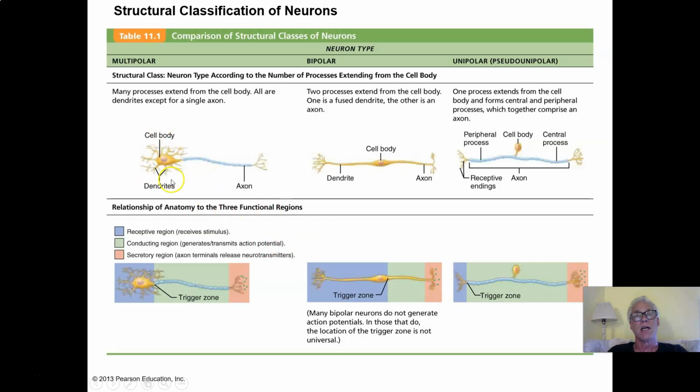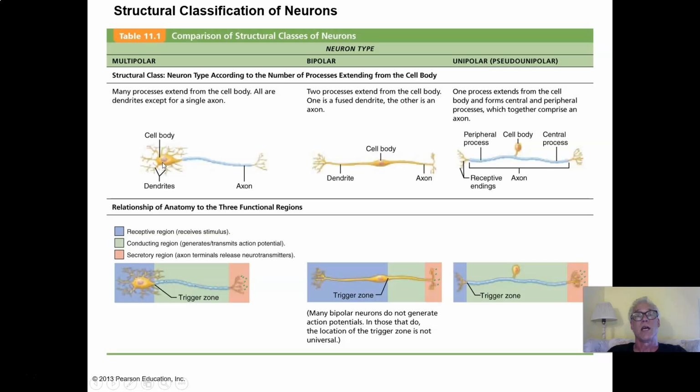Well, it's the same kind of thing here with this neuron. We have graded depolarization that may occur on the dendrites and cell body. Action potentials begin, if they're going to begin, at the start of the axon, and then spread right down to the terminals. Nothing can stop it. Okay, so that's a multipolar neuron.